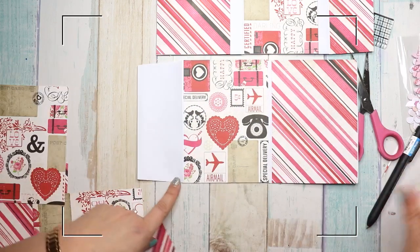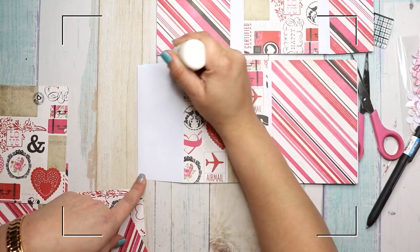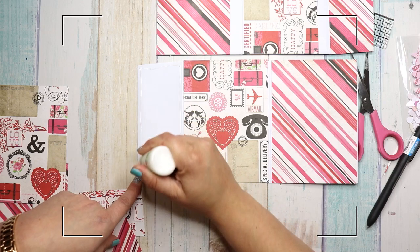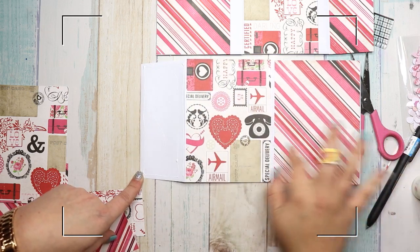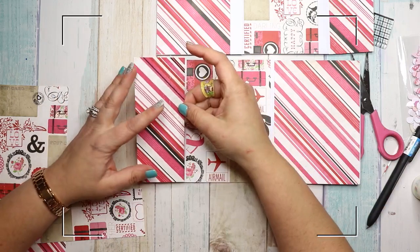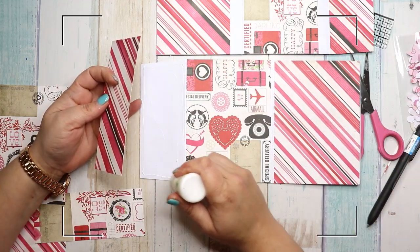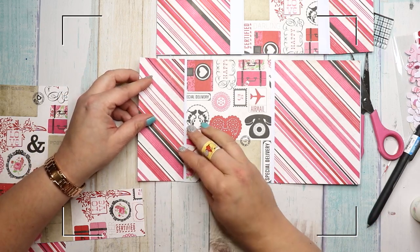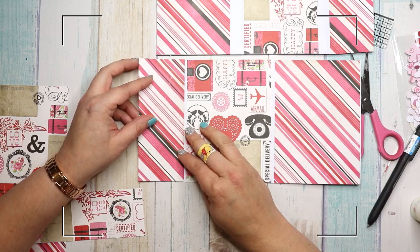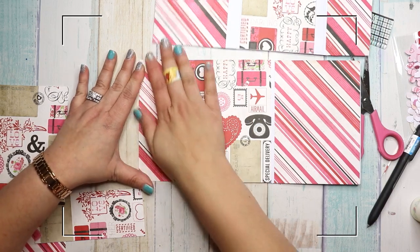All right, so now at this point, remember, glue the envelope, not the paper, is the rest. The only time you can do it here is okay, but anywhere else, I want to make sure I get the edge so it's not lifting. All right. So cute. If y'all get friend mail from me, you're probably going to get these.